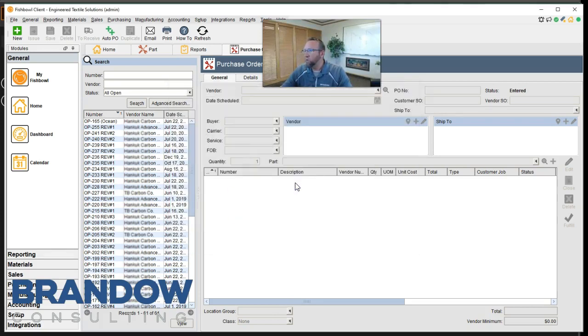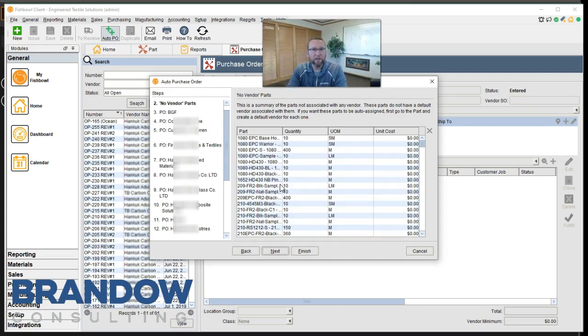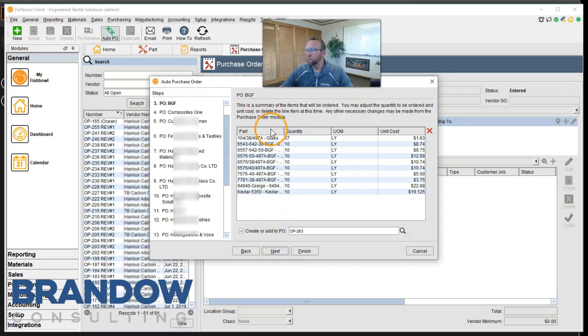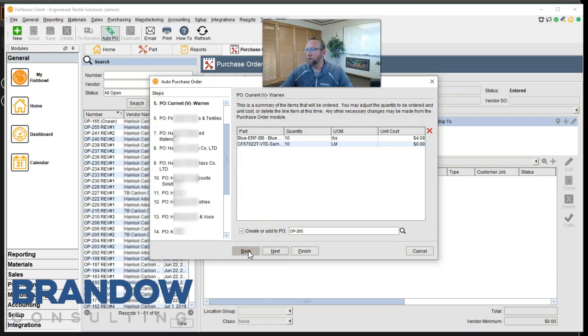So now we have defined our healthy stock levels in Fishbowl, and when we use this auto PO, it will start to tell us, hey, order this much. It will start to churn, and now it can not only look at your projected sales and your outstanding sales and your purchase orders and current stock availability, but it will also look at your predefined stock levels and say, okay, you need to purchase this many from this vendor, this many from this vendor, this many from this vendor.